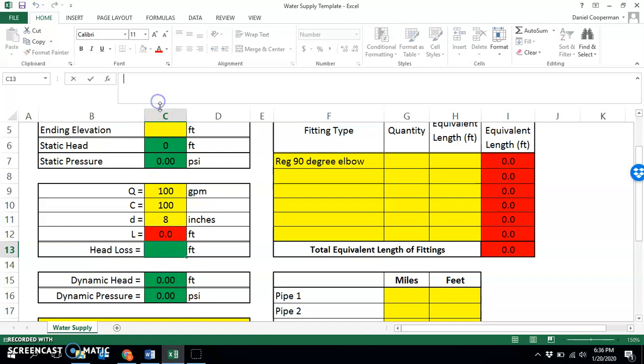So when I type it into here, the most common mistake that I see is people not properly using parentheses. So we have 10.44. This is the wrong way to do it. Let me say that again.